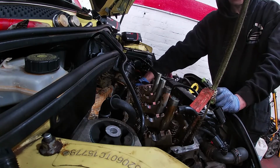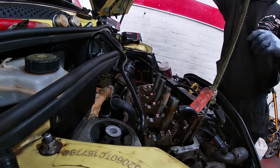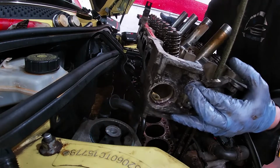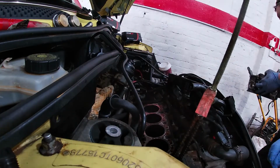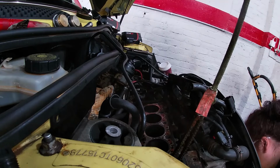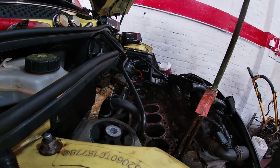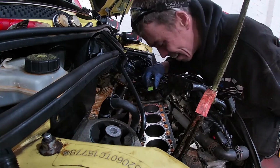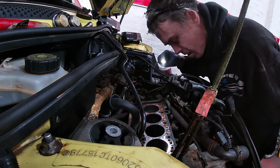I'll show you in a second what's happened to it. I knew when I started taking the head bolts off that it wasn't going to be very good. Right, so you can see what I mean. Take that bungee off, flick away the bungee. Good stuff. Cylinder head's down there, and I'll show you. You can see there where the water's been coming in. See, it's all cleaned. You can see there where the water has been getting in.